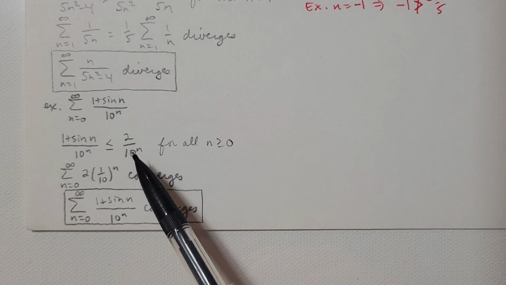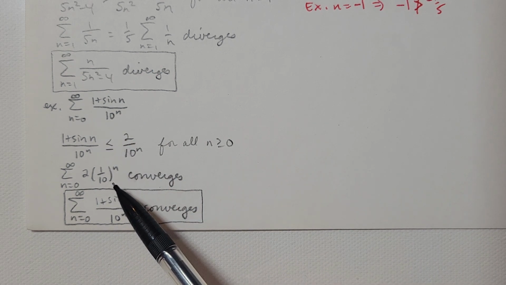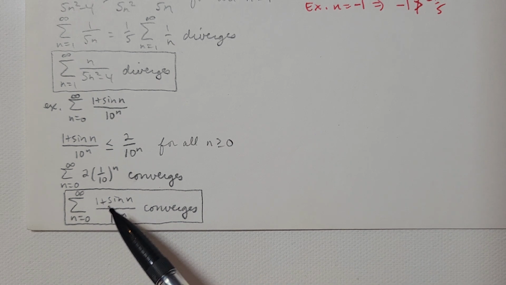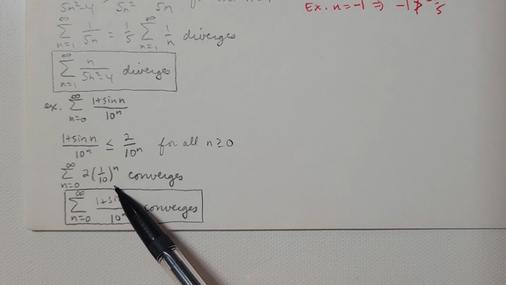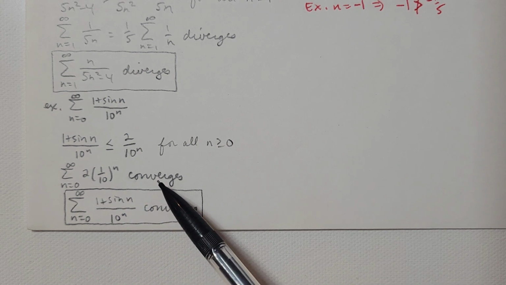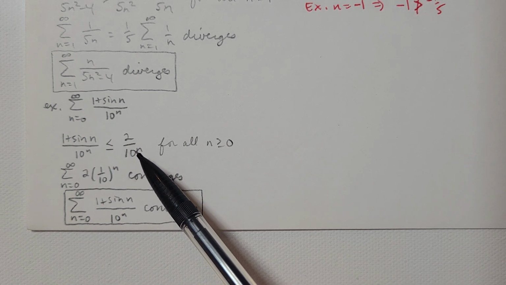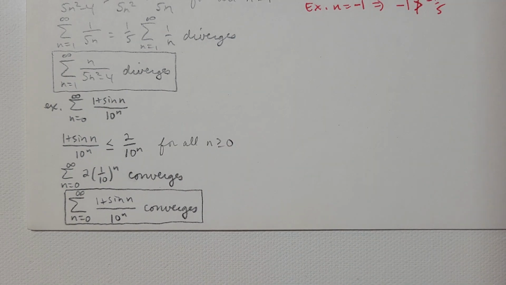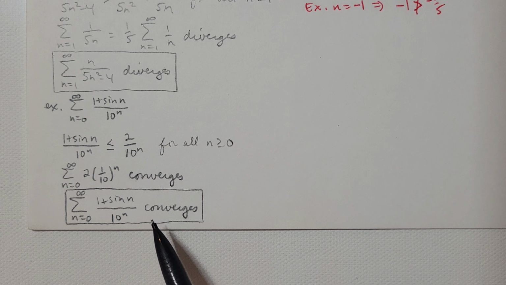And if I look at the series given by the sum as n equals 0 to infinity of 2 times 1 divided by 10 to the n, that would be a geometric series, which I know converges, right? Because the r value is less than 1 and bigger than -1. I could find out what this series converges to, but I don't need to know that. All I need to know is that it converges. And I'm comparing something where all the terms are less than that. So if I add up all these smaller numbers, obviously I'm going to get something that still converges. So the sum as n equals 0 to infinity of 1 plus sine n divided by 10 to the n converges also.